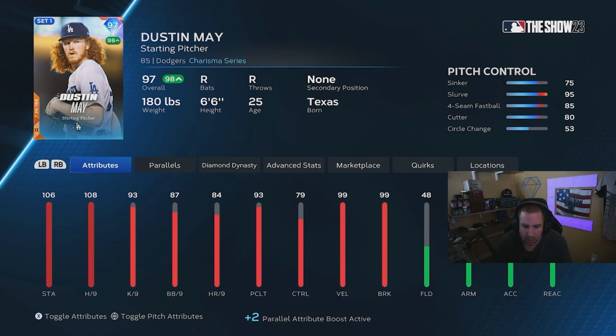He's only got 79 control overall though, so he might struggle, but I haven't really had any control issues with him thus far. The sinker, he's only got 75 control, so that's where it really hurts. But he's also got 99 break on the slurve and the sinker. So that's going to help out a little bit.